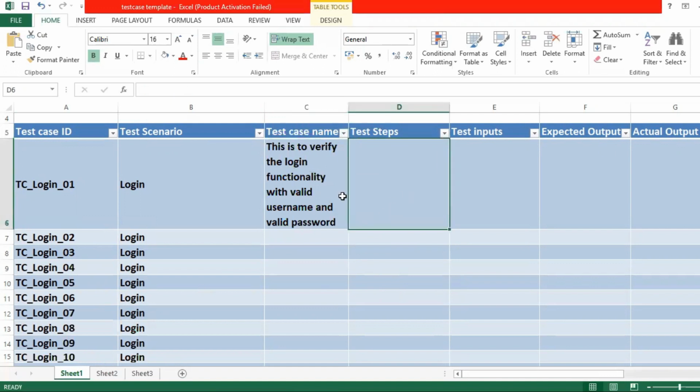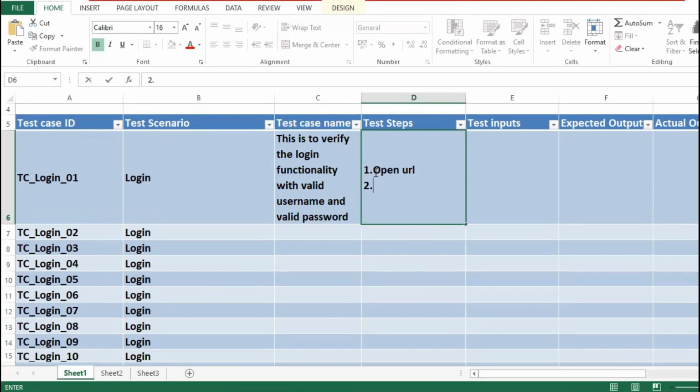So test steps is, this is what I'm going to test. This one is how I'm going to test it. So what is my first step? I will open the URL. This is my first step. Once I open the URL, I'm going to enter valid username.